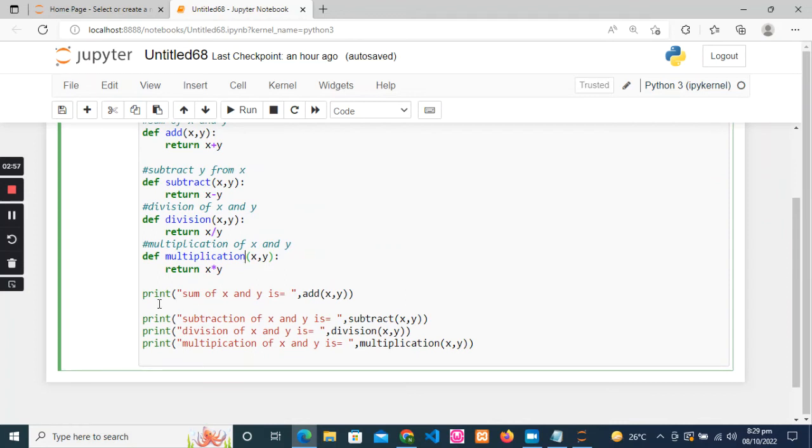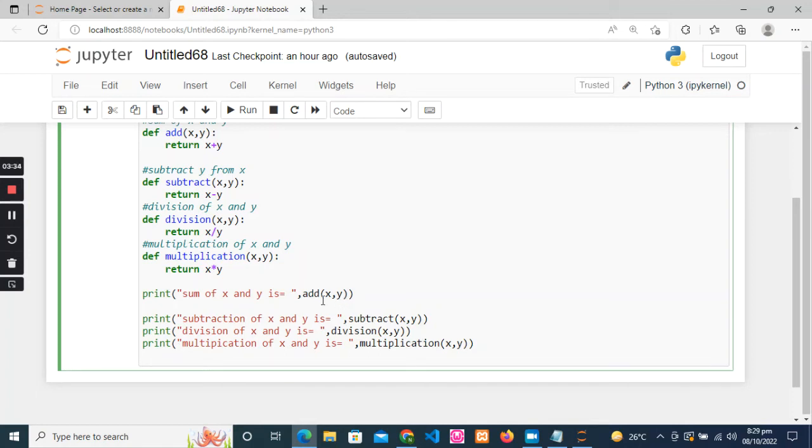in the print section we use the string method and comma separated. The display of the function is given here. The add function, we call the add function here, and we call the subtract function here with the two user inputs, and here the division function is called and the multiplication function is called.